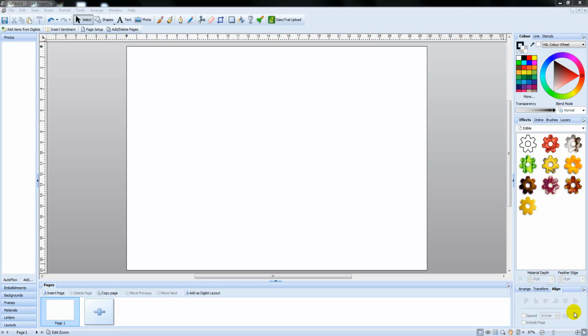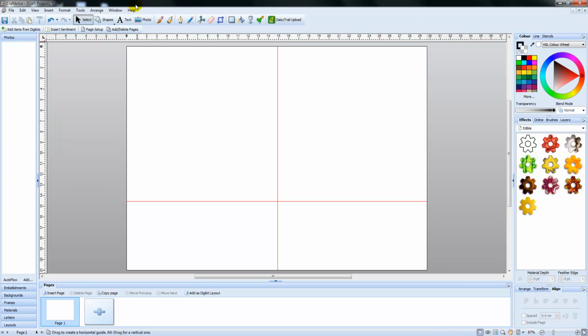This video is going to show you some things I like to do in Craft Artist, including the use of text and text on a path. So we'll get started by dragging the guideline down to 14.5. I'm going to do a square card, and the guideline from the left hand ruler I'm going to put just short of 15 centimetres. This is my centre fold line, and therefore I'm going to leave it there, not 14.5. When I fold my card in half, I will just trim a little off the end here to 14.5.